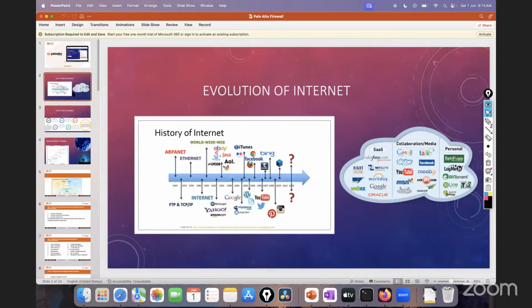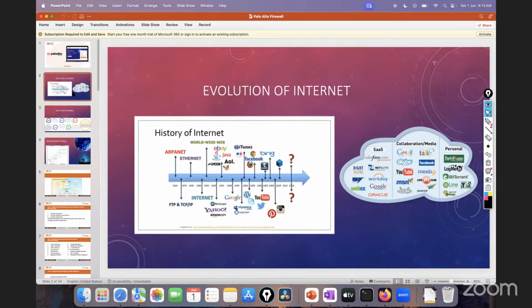As you know about ARPANET, the US military wanted to communicate with each other during the war, so they invented ARPANET, which became a sharing medium from one device to another. Then it slowly started with a room, then a building, and then the internet and all those things.